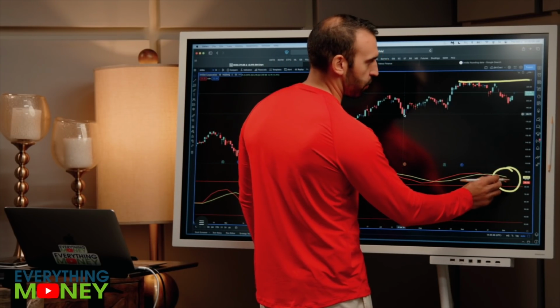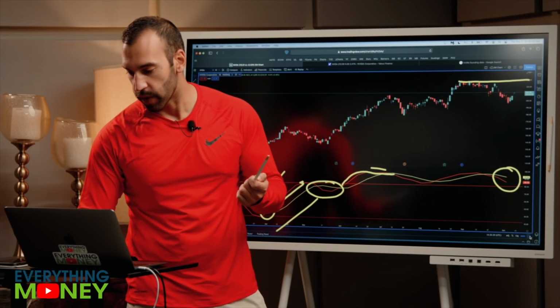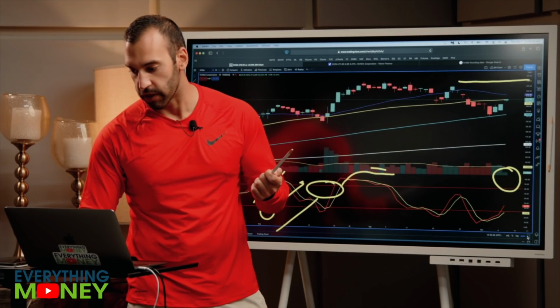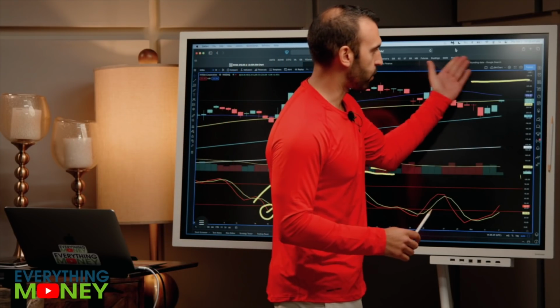If I was in this position right now and I owned it, I would take some profits off the table just because you're getting that rollover right there. Doesn't mean exit the position. It just means take some profits off the table. Let's go over to a swing trading chart. I mean, this is looking really good. This is something that I might keep my eye on, actually. You're coming through the sweet spot very nicely.